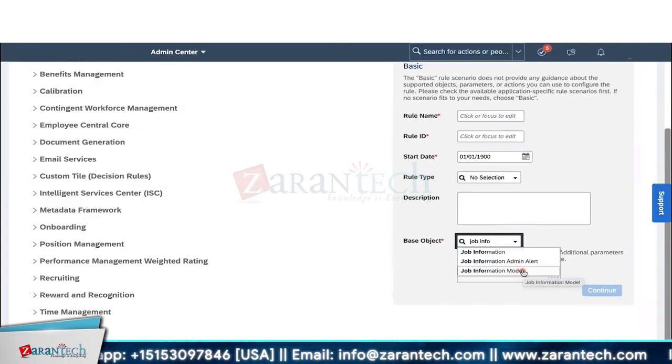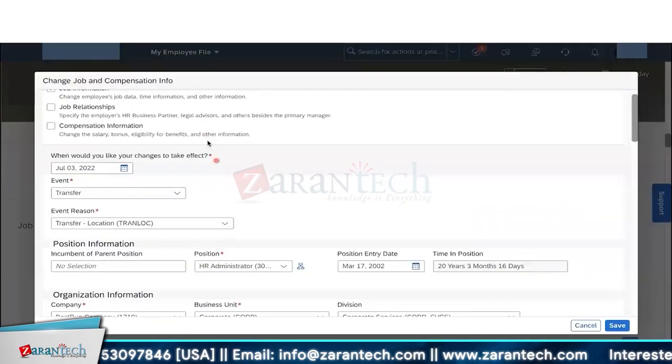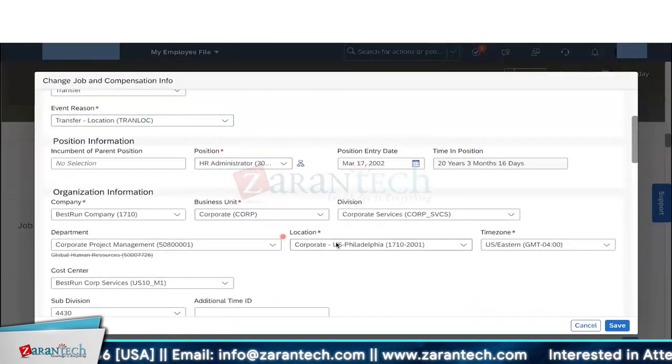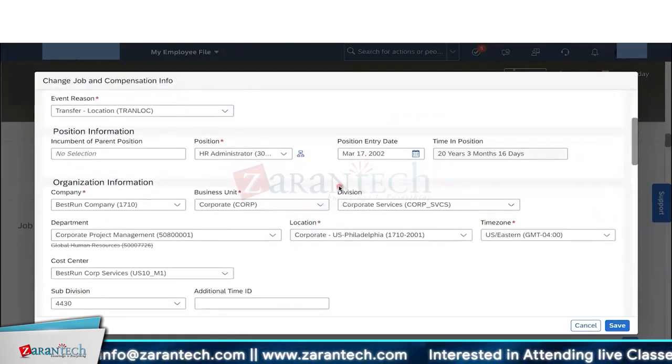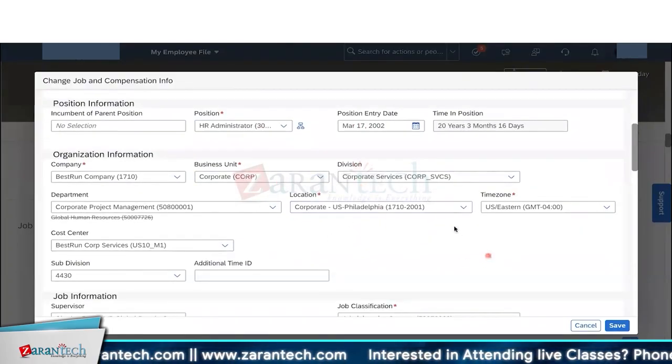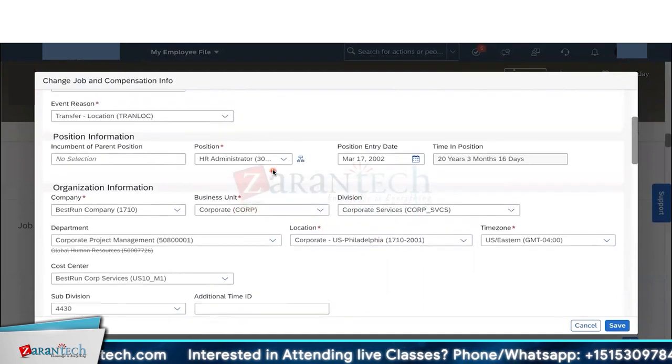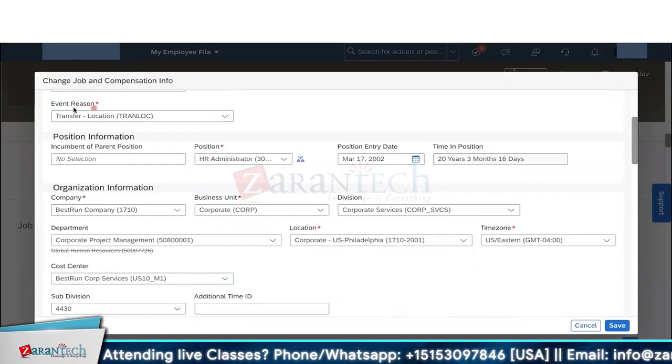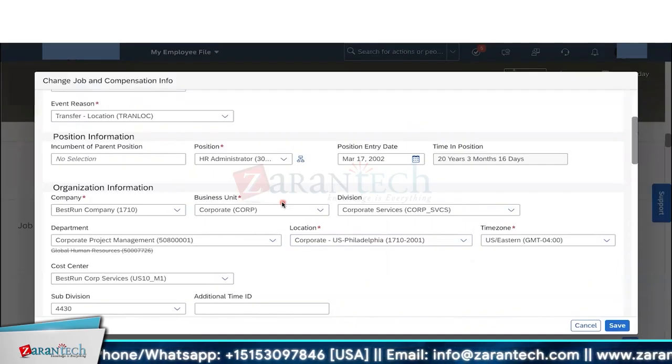So now in our current situation, for this case, to have the event reason identified based on the data change, should I need the normal or the model? Anyone? Now, what kind of logic are we going to write, guys? We need the event reason. If business unit changed, the business unit related event reason should come. If location is changed, the location related event reason as transfer location should come. If department changed, transfer of department as an event reason should come. So first, to pick the event reason, I should understand whether there is a data change. To identify that there is a data change is the rule condition. So what should we do now? Model version should be used.